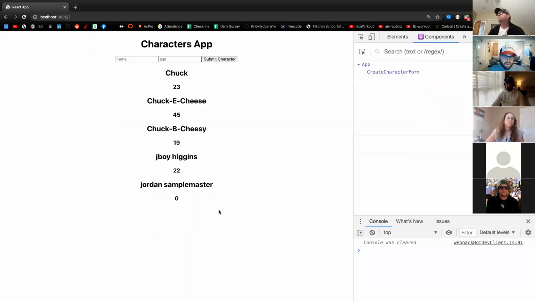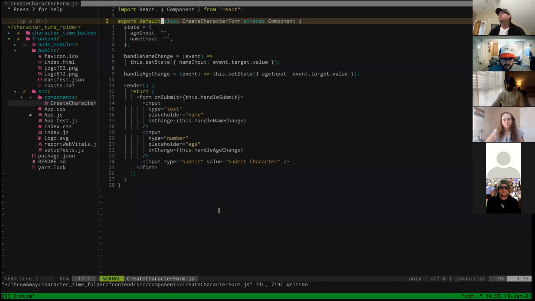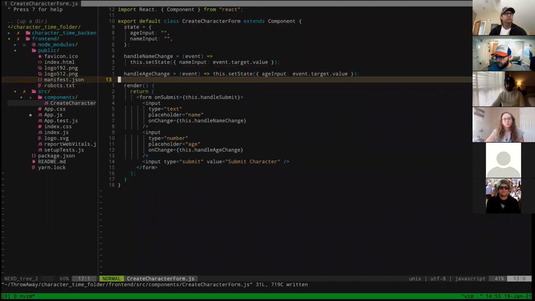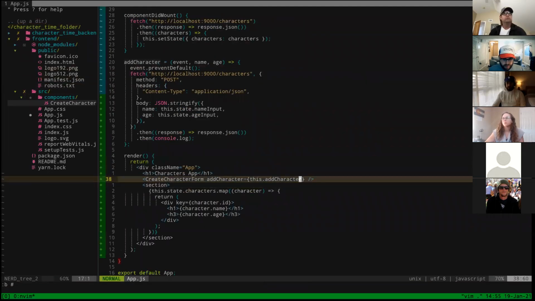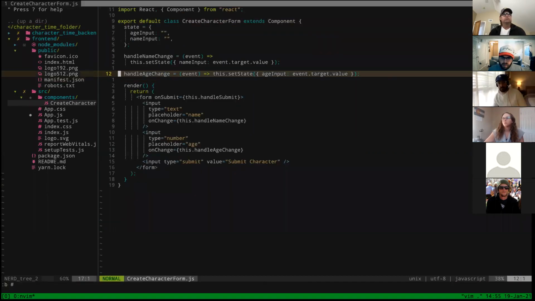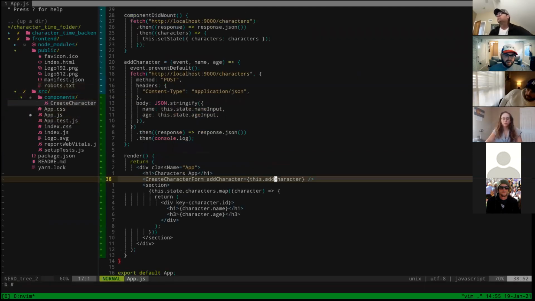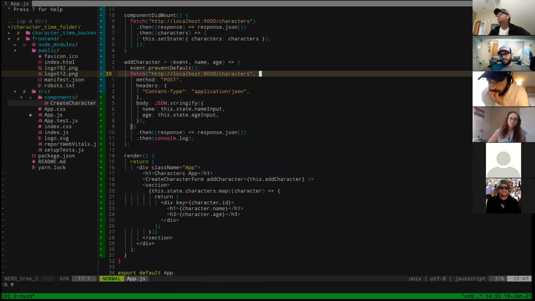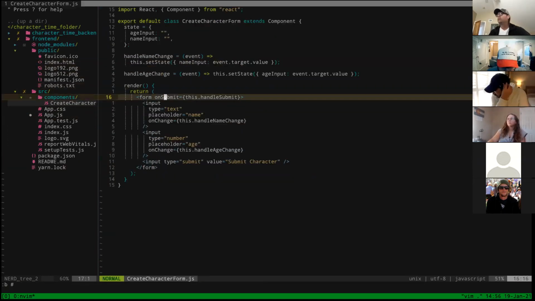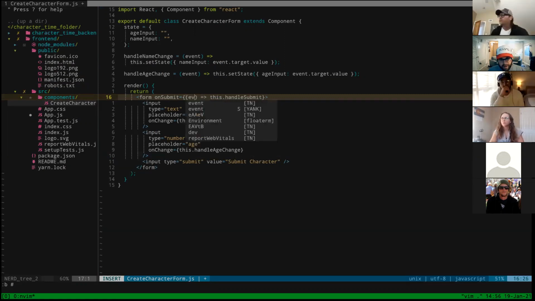All right, but let's go back. Now that I'm here, the function being passed in is called add character. So that means I need to make use of that add character function here. Let's look at that. It takes in an event, a name, and an age. So remember how before I was talking about an anonymous function, how you can use it as a layer in between? That's exactly what we would do here. If this thing is going to take in an event no matter what, let's give it an event by default.